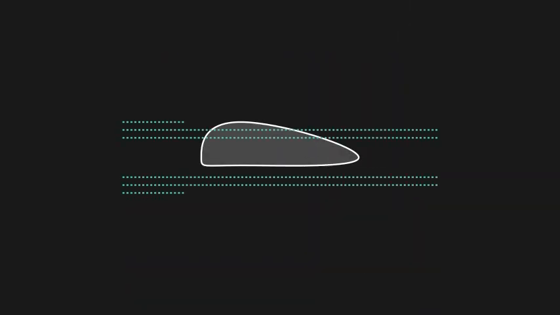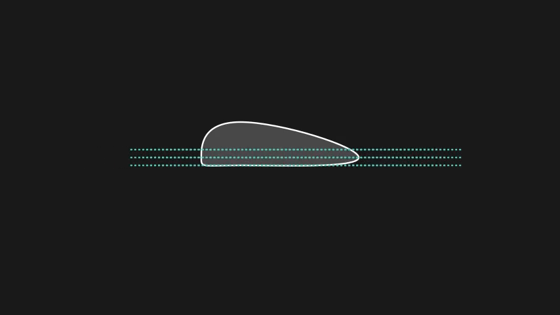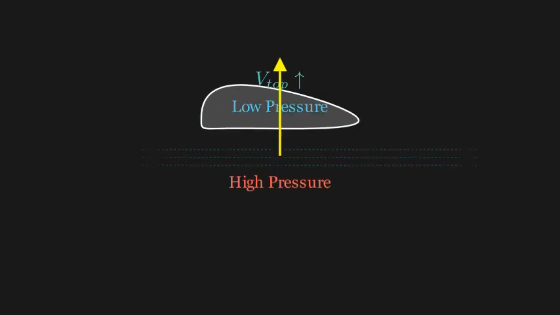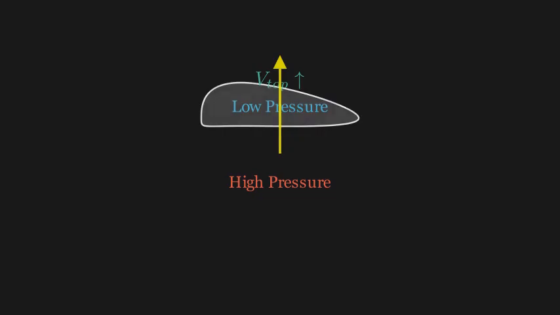First, let's establish what lift actually is. Lift is fundamentally created by a pressure difference between the top and bottom of a wing. If we can make the air on the top side move faster than the air on the bottom side, the pressure on top drops. The higher pressure underneath literally pushes the wing up into that low-pressure zone.